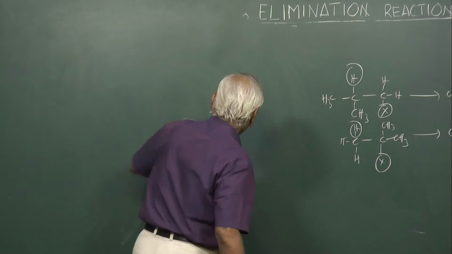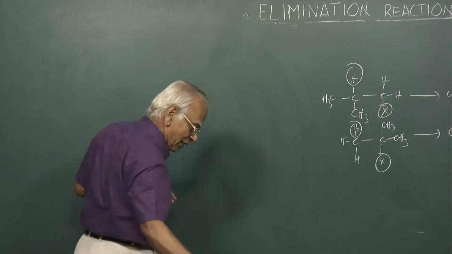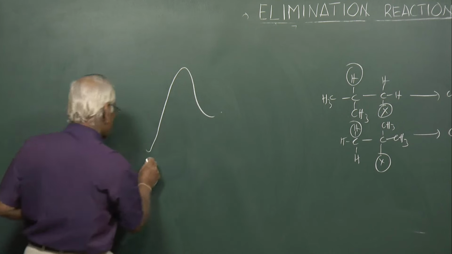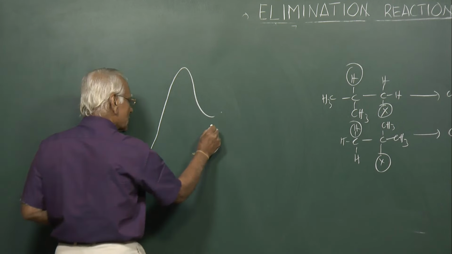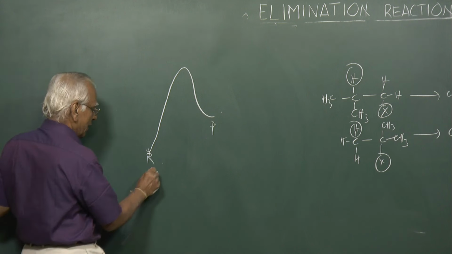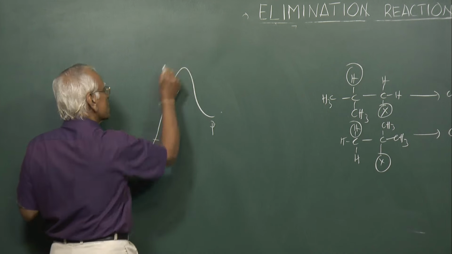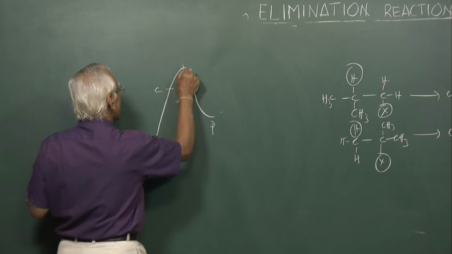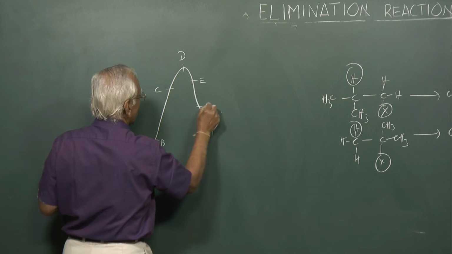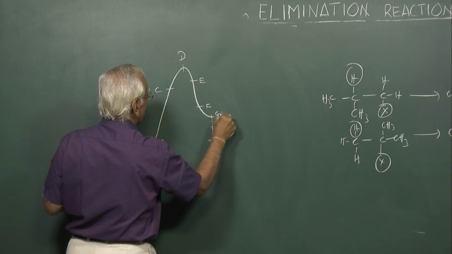Now let me draw the same points here, using an endothermic process. I gave you an exothermic process earlier. This is an endothermic reaction, and this is what is actually happening in the alkene. This is point A here, point B much closer towards the transition state, point C, point D. Please write it once again. This is going to be point E, point F, and point G.